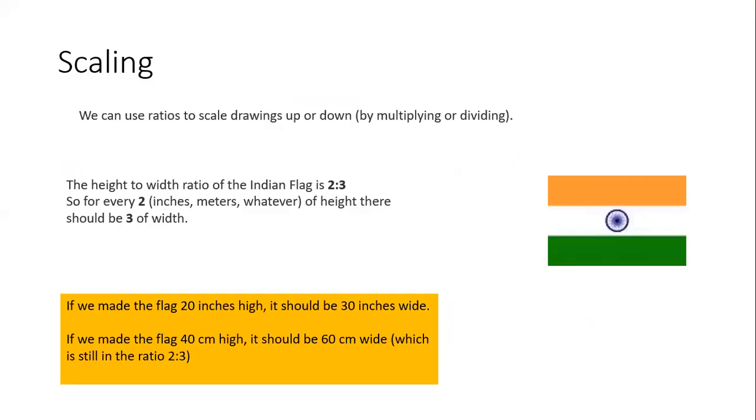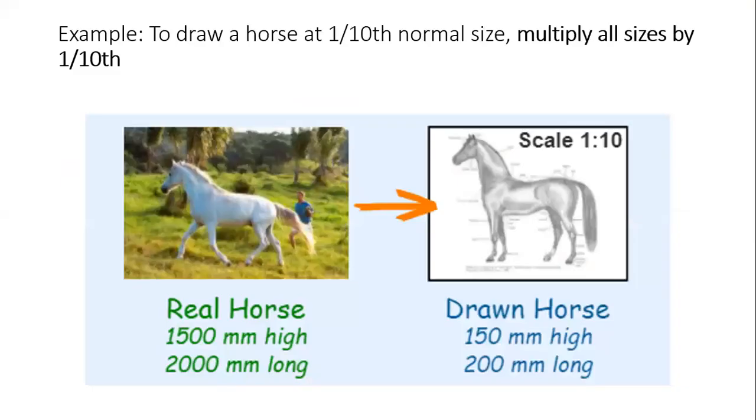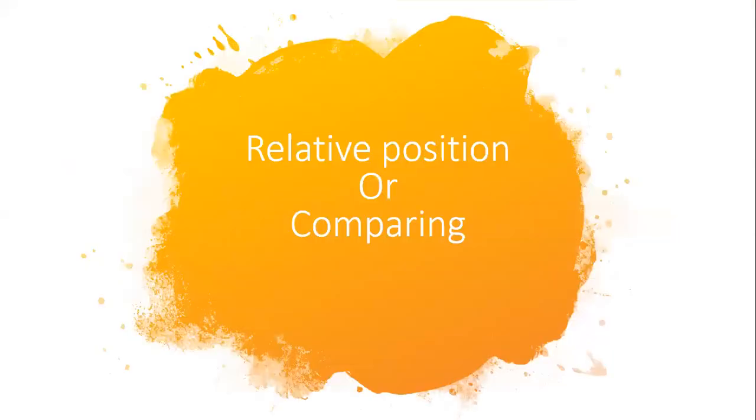Now, I think Ruben had also taken you through the scaling part, saying that ratios help you decide how to make a larger or smaller real life image, right? So if you're increasing the height of the horse by 2 times, then you have to increase the length of him also. Otherwise, he'll turn out to be a really awkward horse, right?